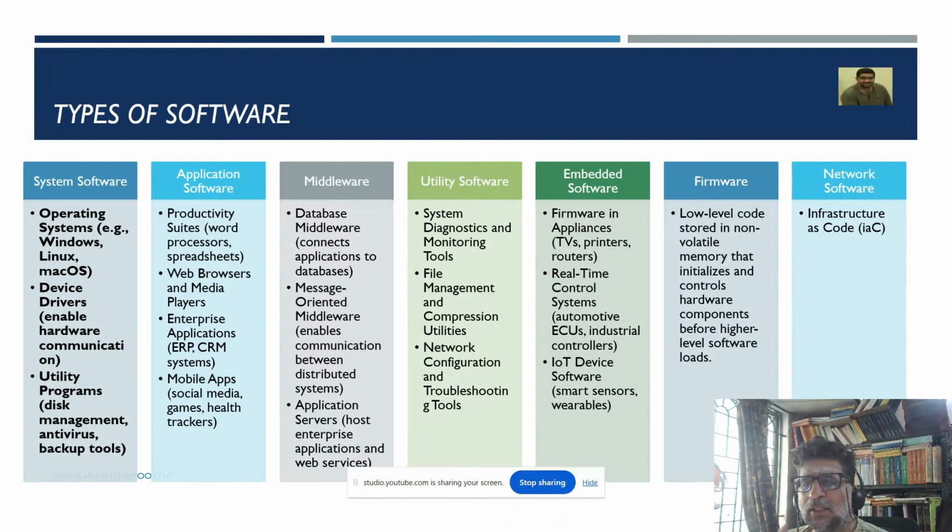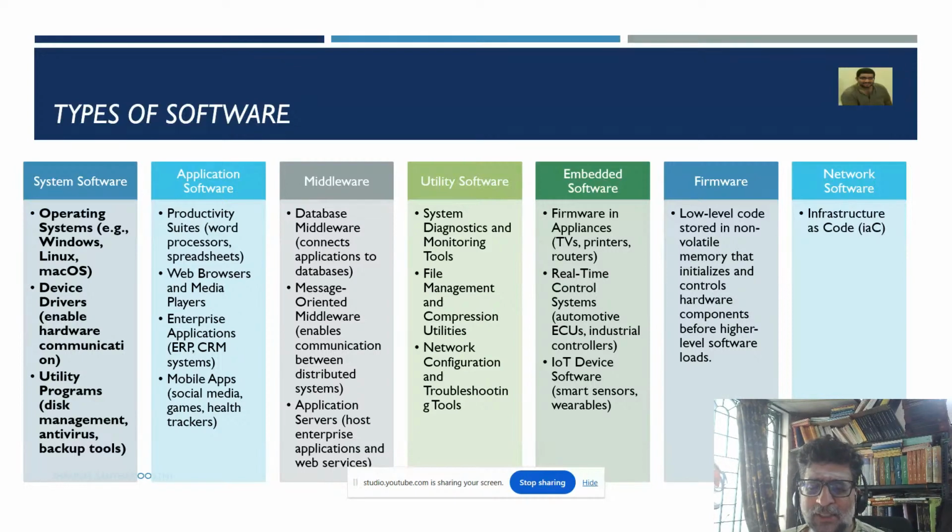Moving on, a quick look at the different types of software. All of us are using, have used, and will be using software in one form or another. There are basic system software like operating systems. Popular ones are Microsoft Windows, which almost every desktop or laptop carries today. Then there is the Linux operating system, on which most production environments are hosted. Apple's macOS is another very popular operating system.